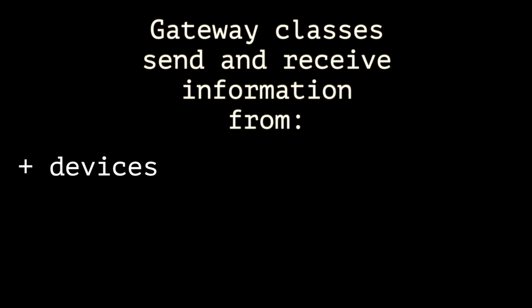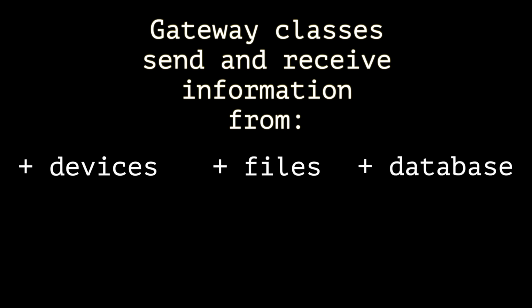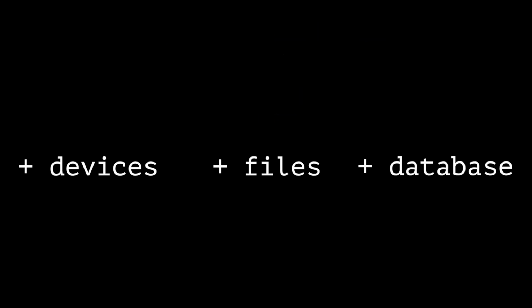If your program reads from a file or writes to a file, this will also happen through a gateway class. If your program interacts with a database, that will also happen through a gateway class. Why do we bother with these gateway classes? Well, if you change the database, or you change a piece of hardware and substitute it for a different one, you will have to change the code somewhere in your program. But if you make the gateway class interact with that file or the database or the hardware, then only the gateway class has to change. The rest of your code can stay the same.